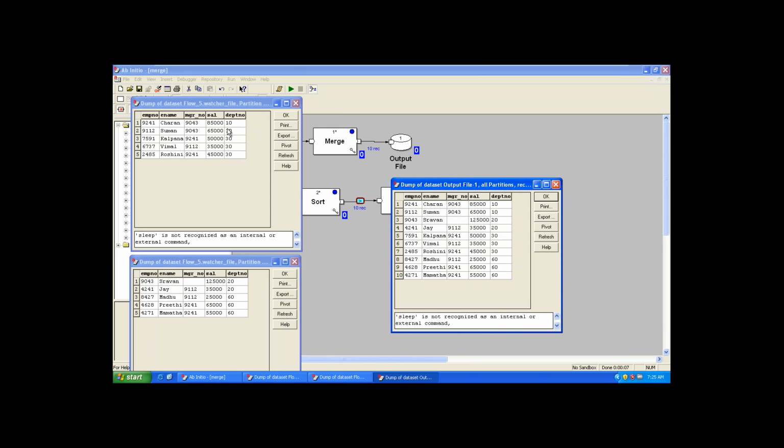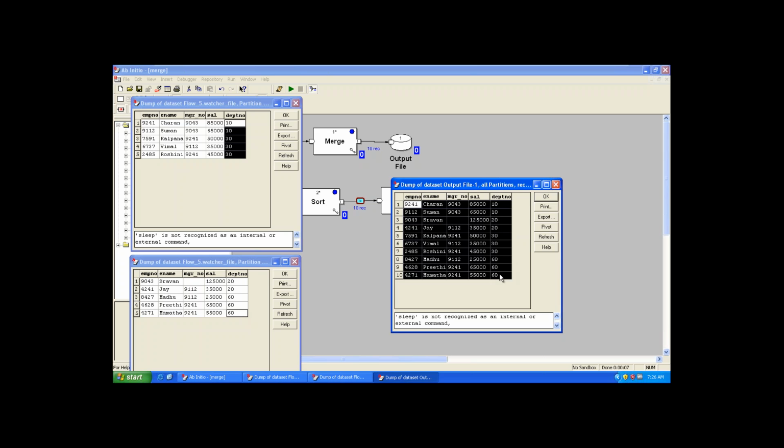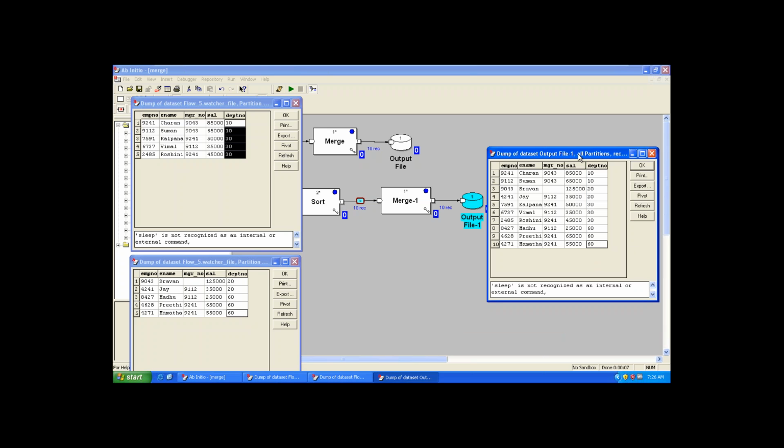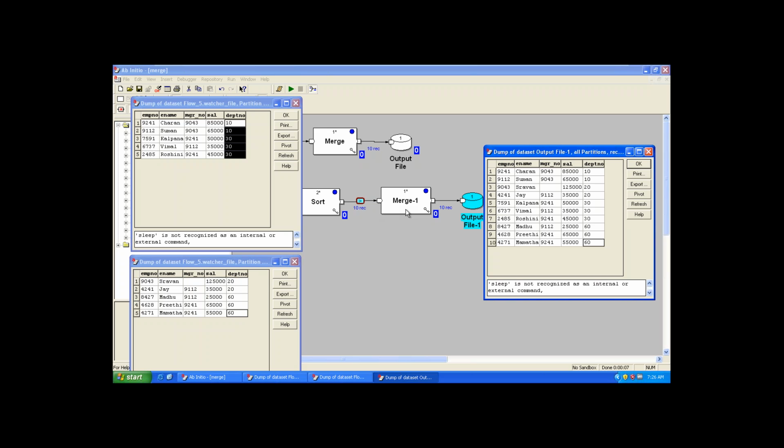Okay, so now the data is sorted on each of the partitions 10 and 30, and within partitions 20 and 60 it got sorted over the flow after using a sort component. So now it is making the flow a serial flow, and the data is in sorted order. All 10s, all 20s, and 330s we have, and 360s we have. So here we are using a merge component. It's a departition component.